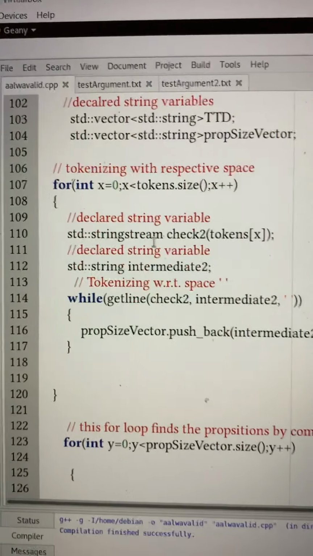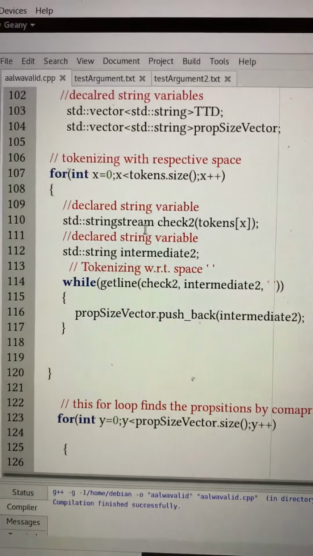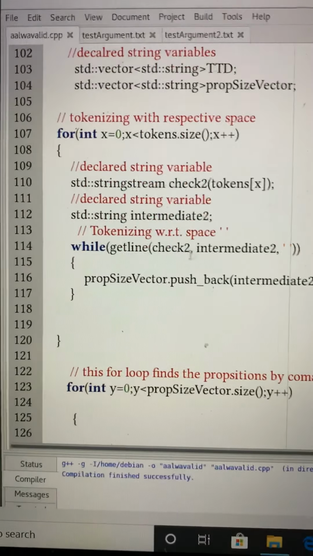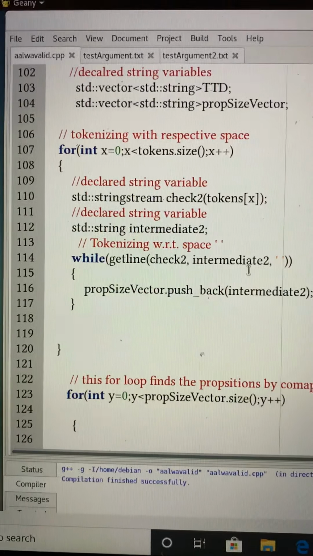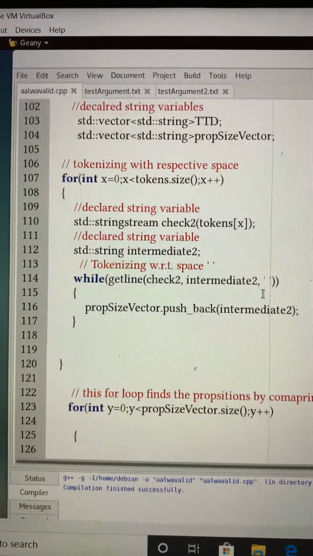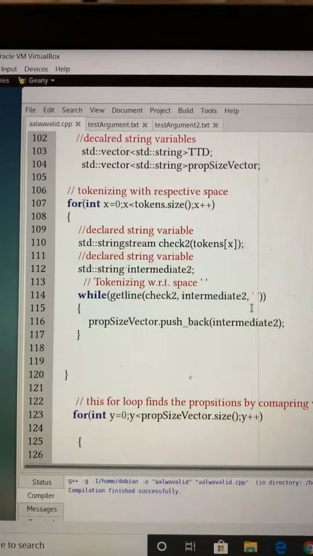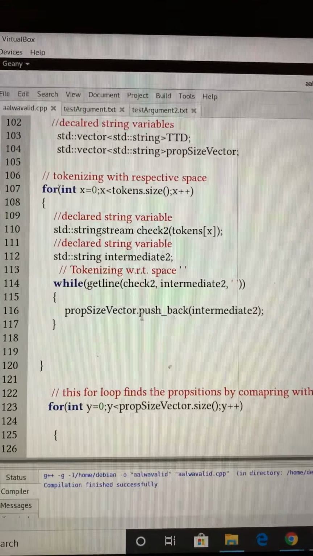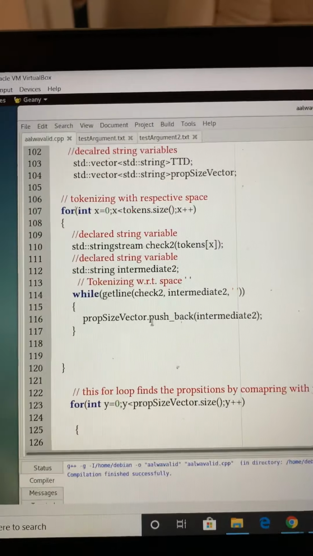This for loop tokenizes by space. It reads the whole line, separates each string by the space, and pushes it into the prop size vector variable.